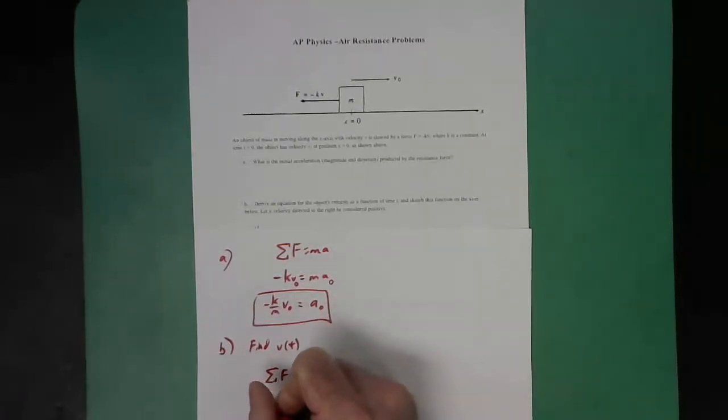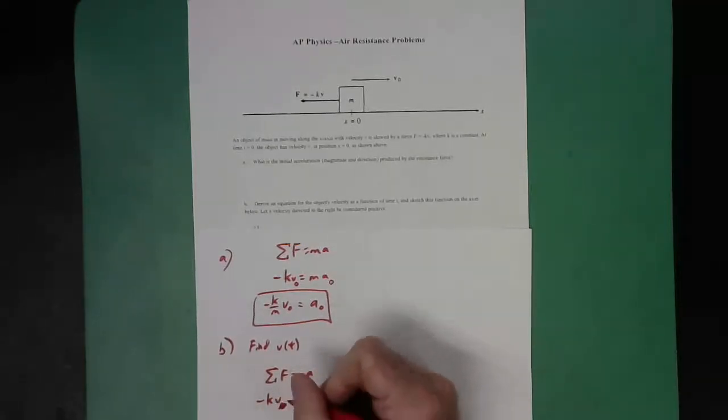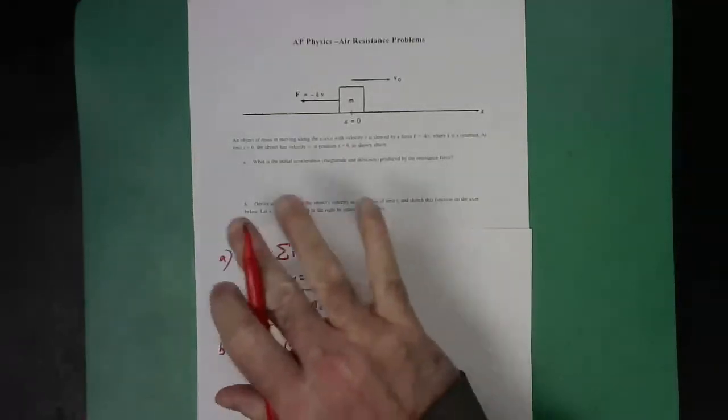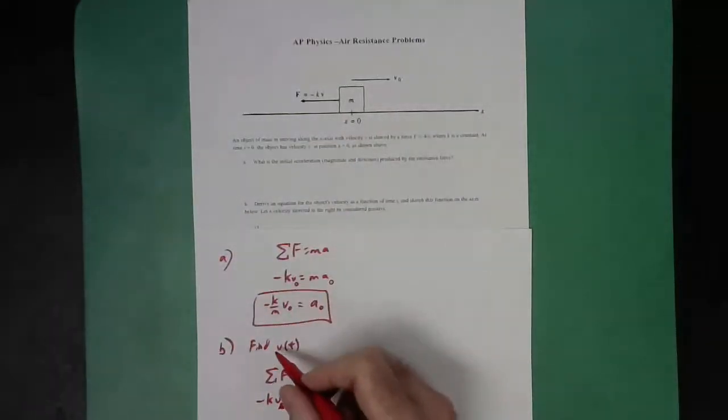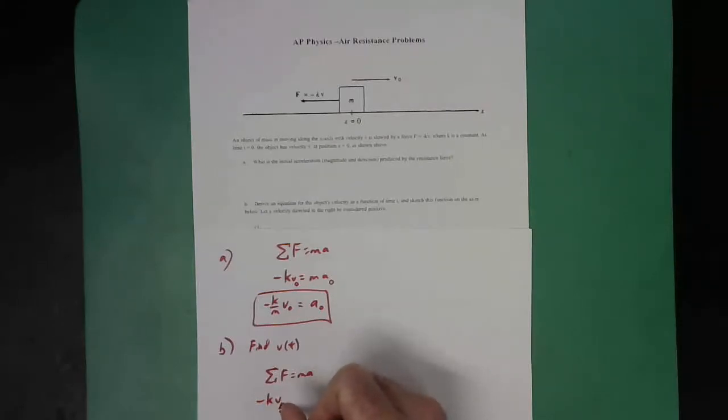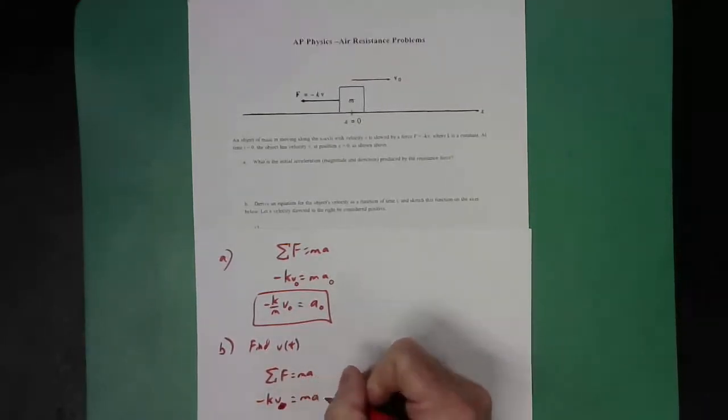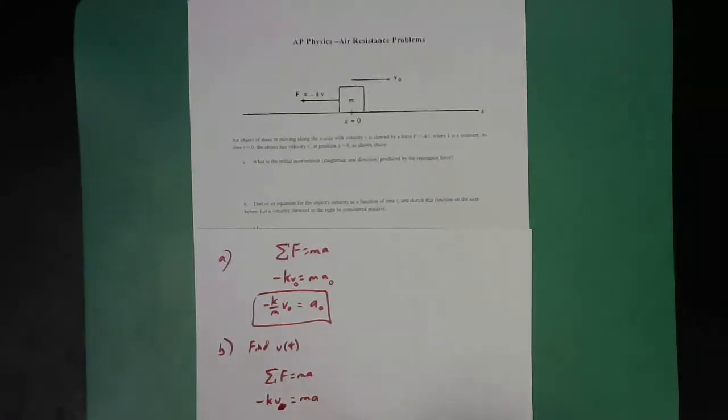When I put in my equation for that resistive force, kV naught, whoa, we don't want v naught. Now it's just negative kV. Sorry, it wasn't the initial. We want the general case. We want to find velocity at any time. So our generic velocity, sorry about that, is going to be my mass times acceleration. Now my goal here is to find v as a function of t.